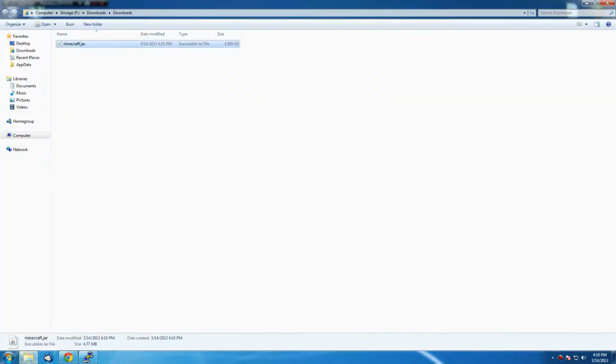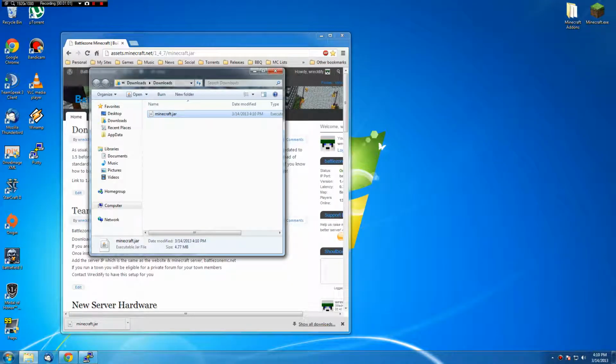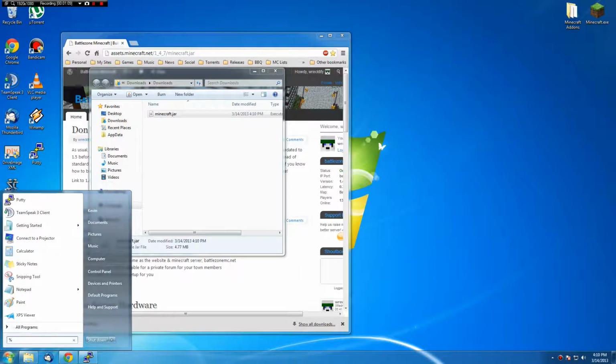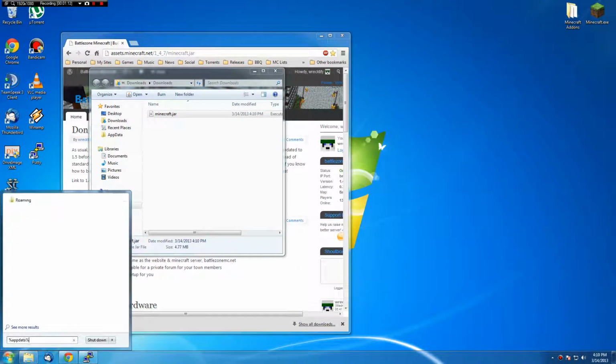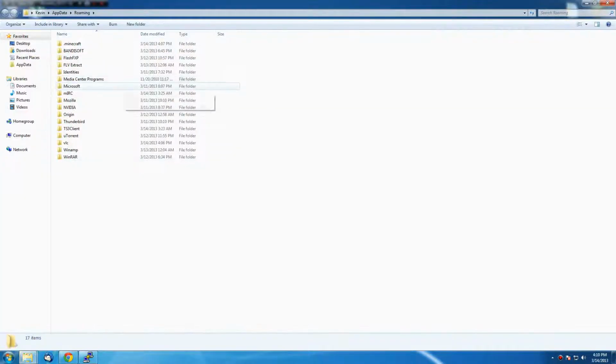Once you have it downloaded, you can go into your downloads folder and right click, copy. Now that you have the file copied, you can go to the start button on Windows 7 and type %appdata% and hit enter. On Windows XP, you would hit start, run, and type %appdata% and hit OK. On Windows 8, you would just go to the start screen and start typing right away. Same thing, %appdata% and hit enter, and all versions of Windows will bring you to this folder, AppData Roaming.